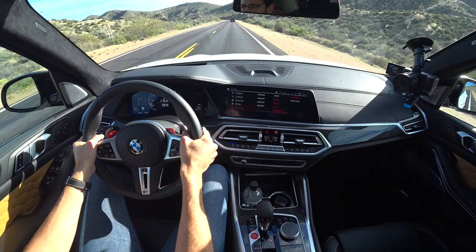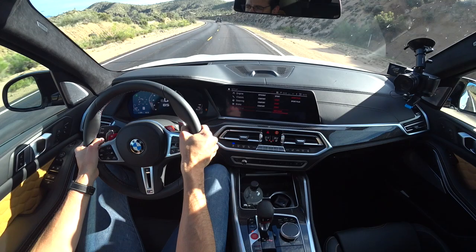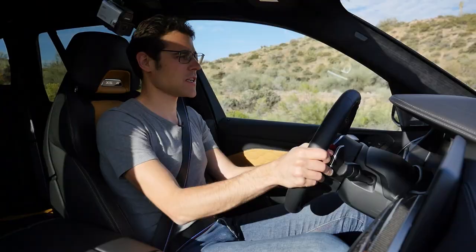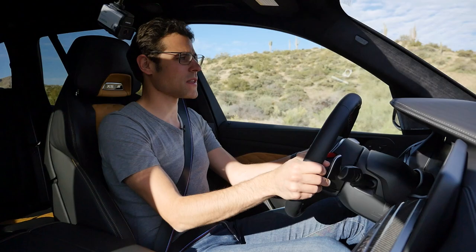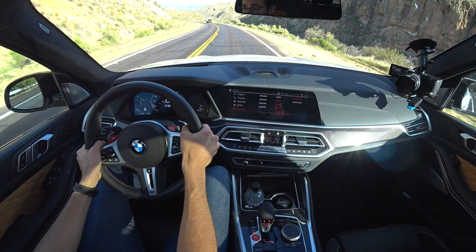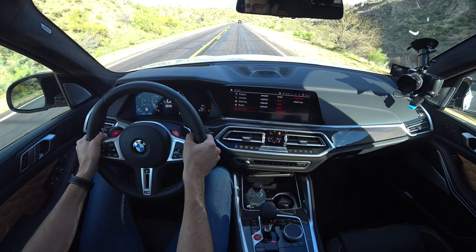Also, you're still good as for noise insulation, but I feel the model is a little bit louder than the base models. Also when some stones are on the ground and so on, but I'm not sure, maybe that's also just road surface alike. Cannot really prove that would be a massive difference, but it's really astonishing that they could put even more agility into this car if you compare it to the previous generation. And I mean, already the M50i, which we've been driving in the X6, was already pretty amazing.